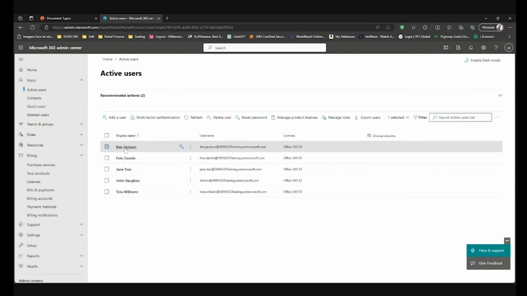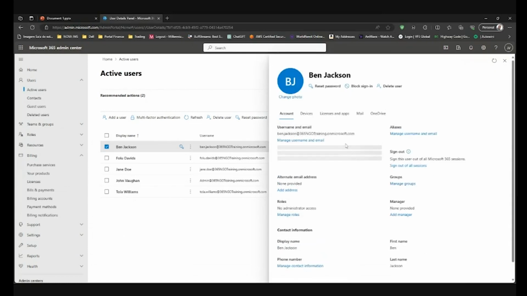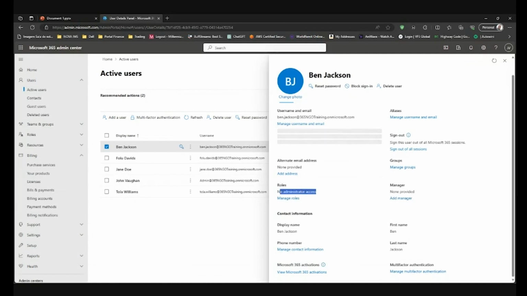If you click on any of the user accounts I just created, you will see that they do not have any administrator access because they are just users. I am the admin. I'm the one who created their accounts. They do not need admin access. They just need to be users.